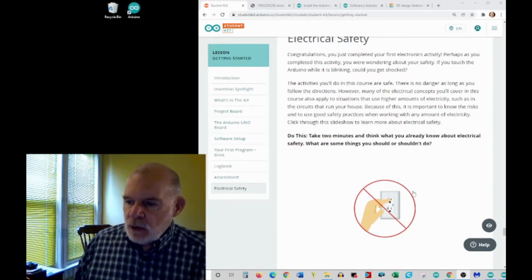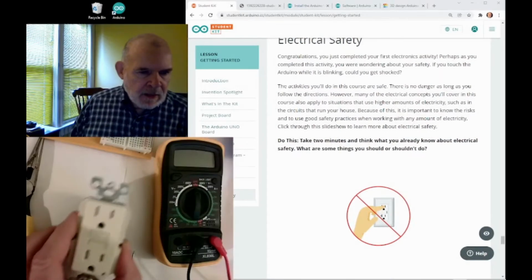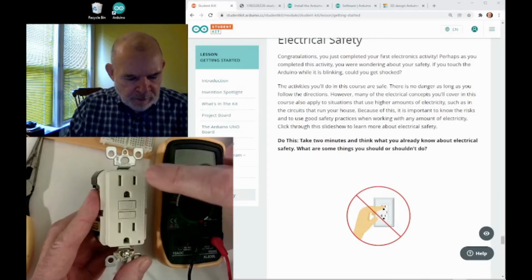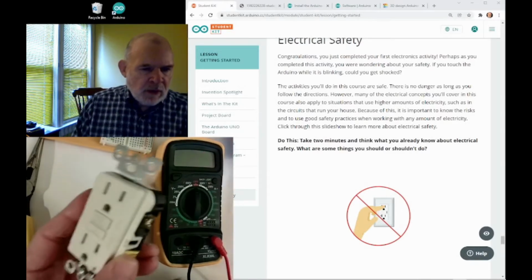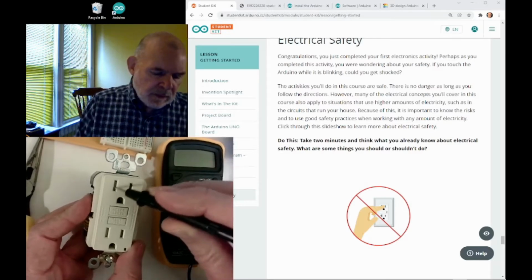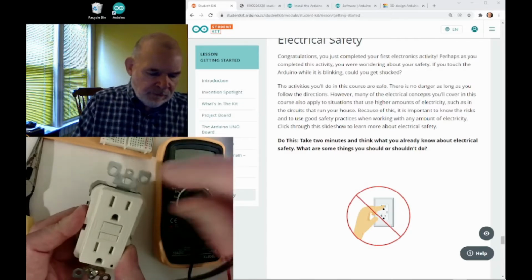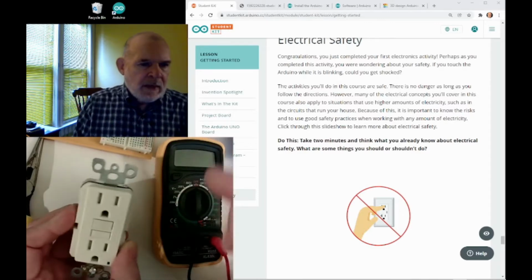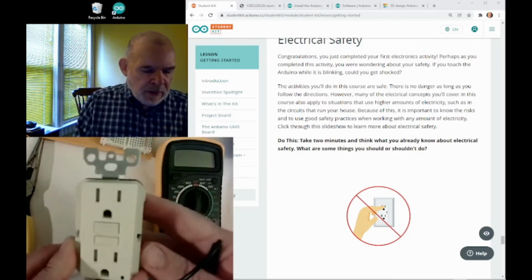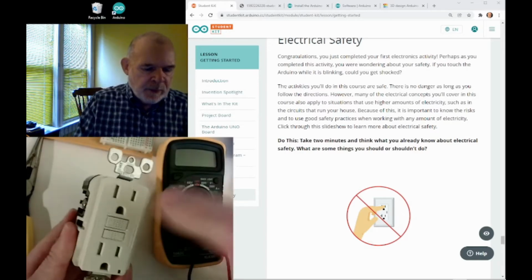I think you know you're not supposed to stick your finger in here. If you have a receptacle, it's actually pretty hard to get your finger in there. But people have been known to stick paper clips and other things. Actually, the newer outlet receptacles have a little shutter inside, so it makes it hard to poke something in there because you have to push something in both sides at once to make that open up. The newer ones, at least in the United States, are called tamper resistant, to make it hard for a child to put a paper clip or a piece of metal in there.